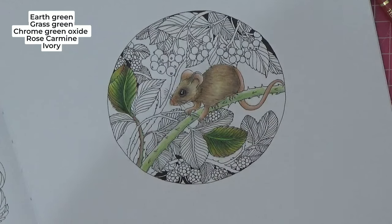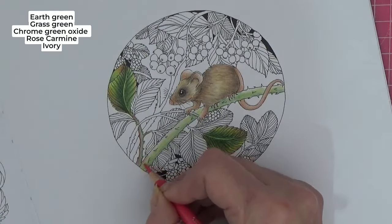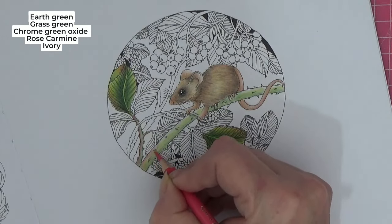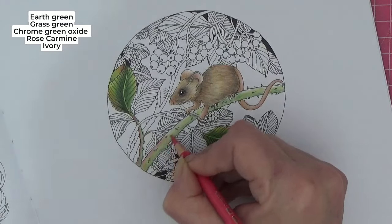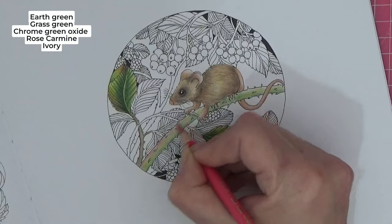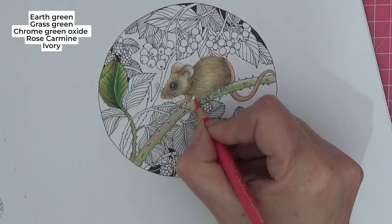Alright. And then let's take our pink rose carmine again. I'm going to add that in. Just going to kind of bring it down into sort of random areas like that. That way we haven't just got a pink line at the top of our branch.